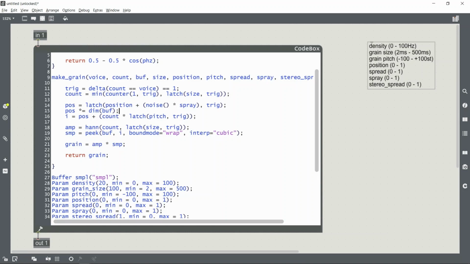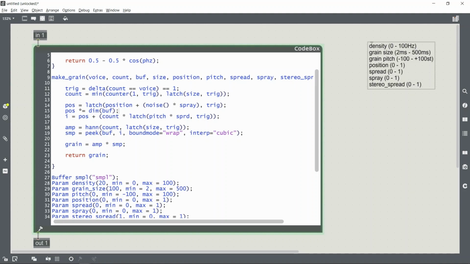Anyway, so like we did with the spray, we're going to incorporate our spread functionality within this latch function, but it's a little more complicated than the spray. So I'll just multiply this by a variable called spread, and notice we're multiplying here, it's not an addition like it is with the spray.